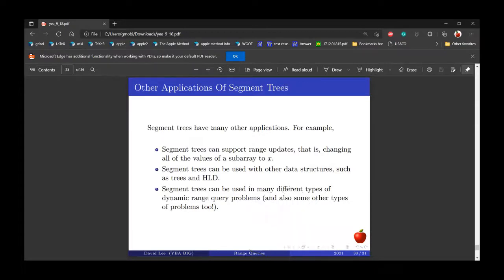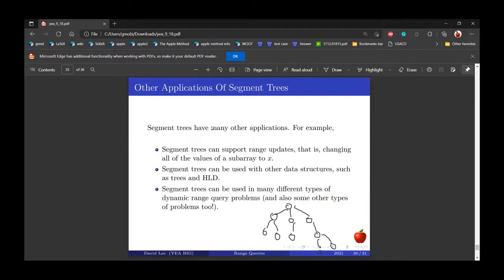And there's also a technique called HLD, which stands for heavy light decomposition. This is also a tree algorithm, and you can decompose a tree into paths.